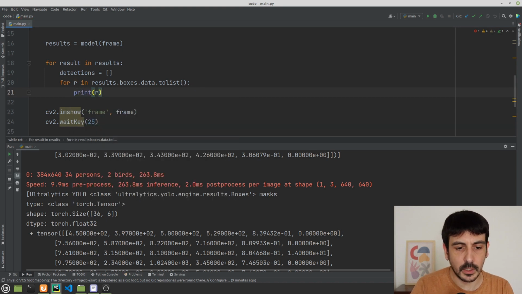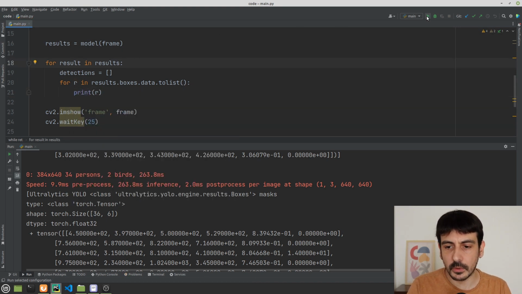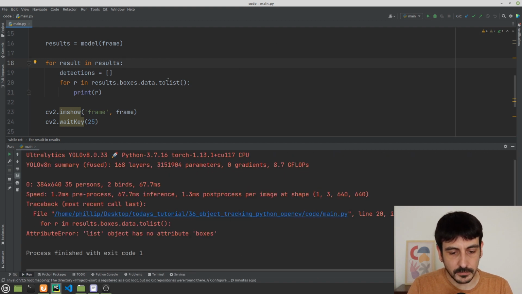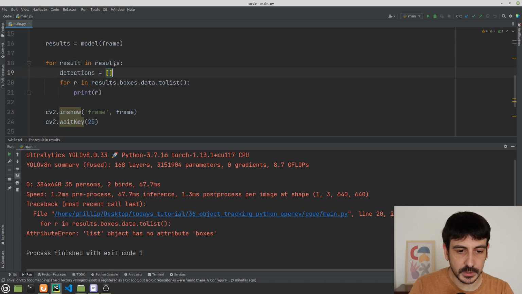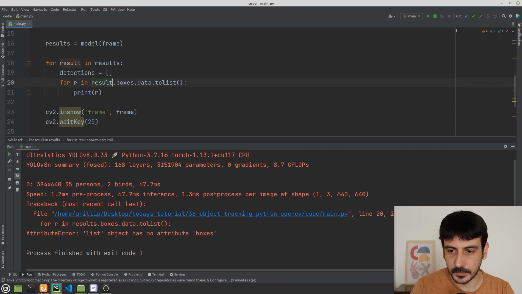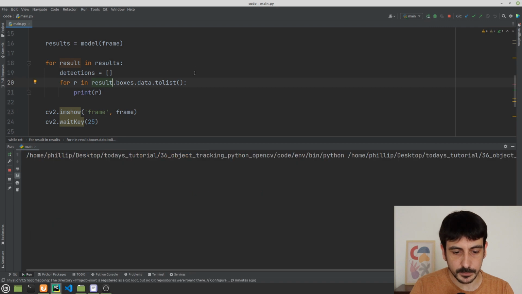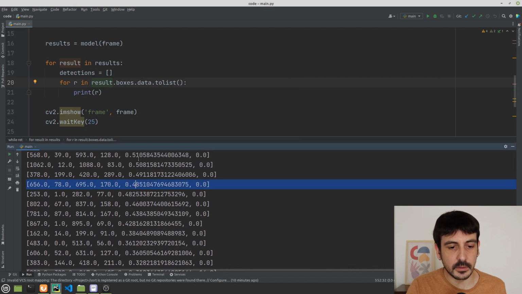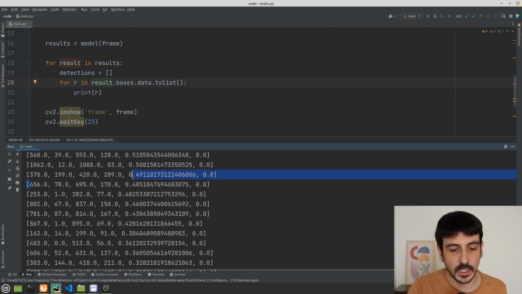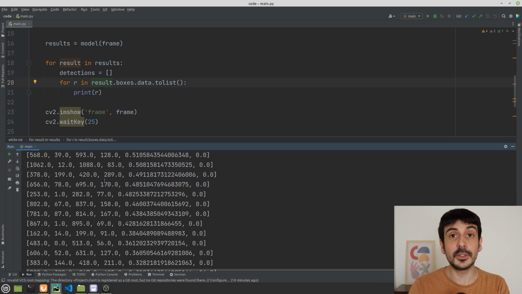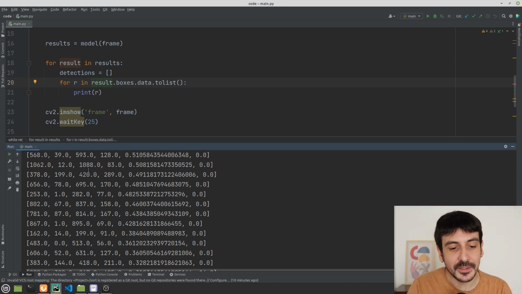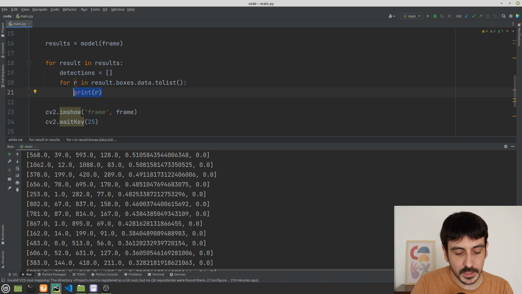Once we are iterating in this object, we are going to print it to see how it looks, and then we are going to unwrap all the information from within this object. Let's see. No, I've made a mistake. All right, because I'm iterating here, and actually it's here. Now everything should be okay. This is the result we are getting, right? This is r, the print we are doing over here, and this is exactly how it looks. This is all the information we need from our detections, all the people we are detecting in this video. And the way we are going to unwrap this information is like this.